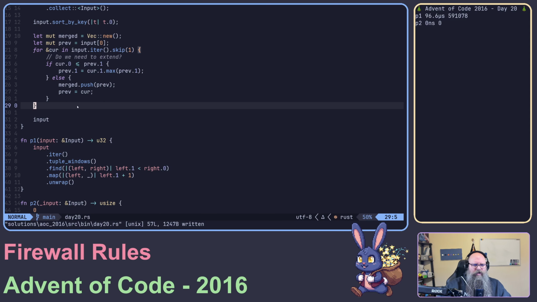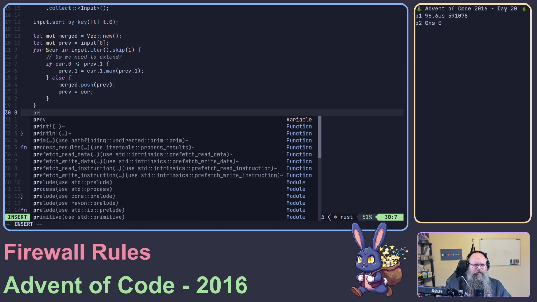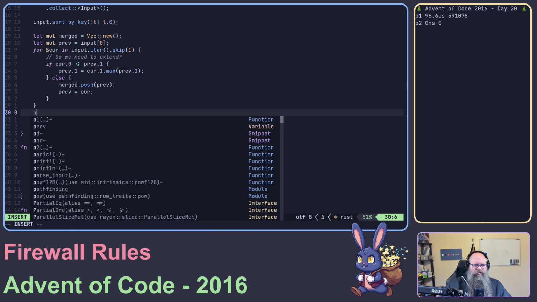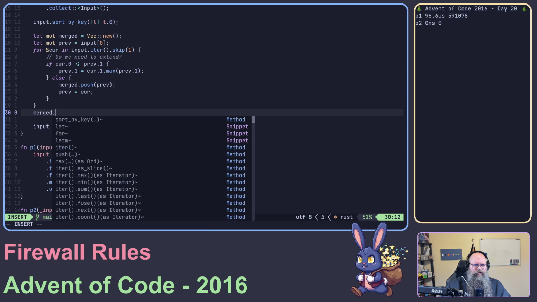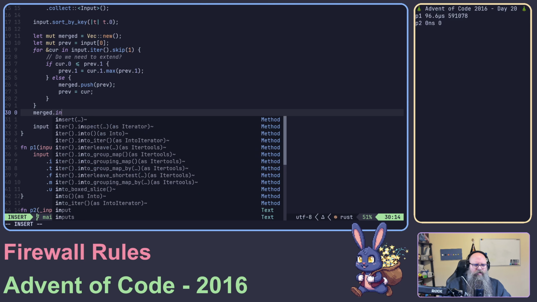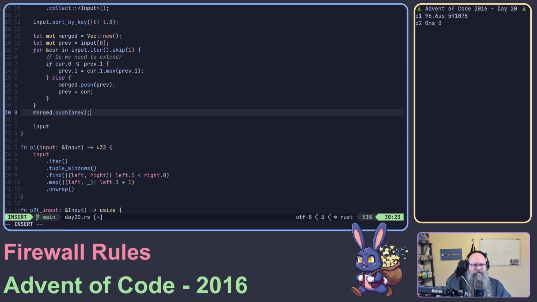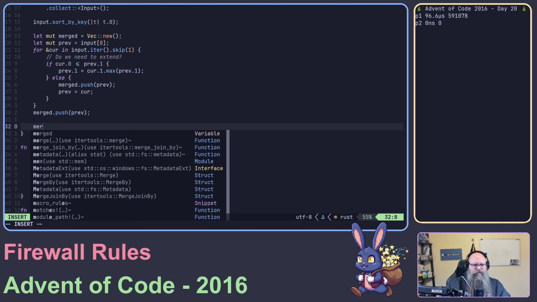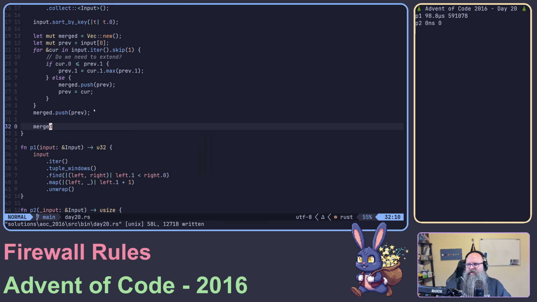I do need to do one last insert here where I say merge.insert or push prev. Oh, merged. Oh man, it's still the same number though. What the? 591078.